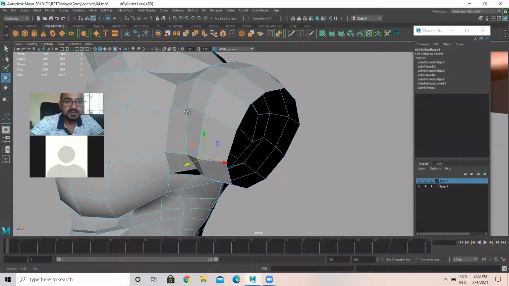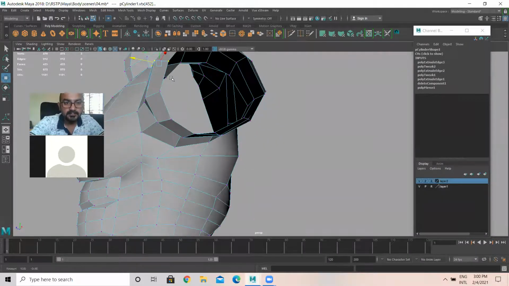So I'm just making it circular so that the mesh should come properly.